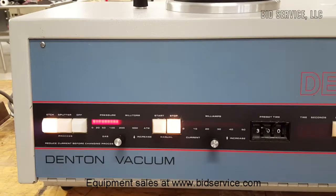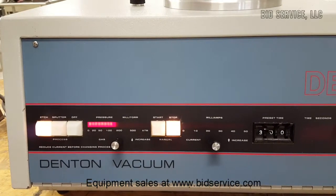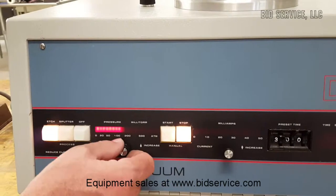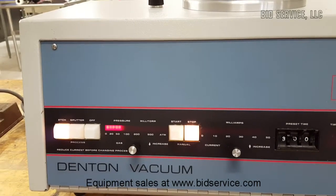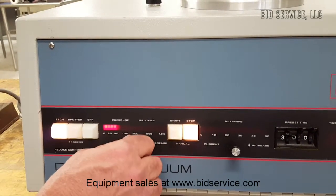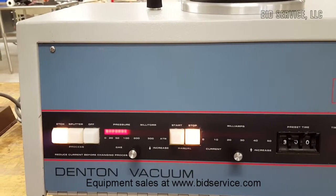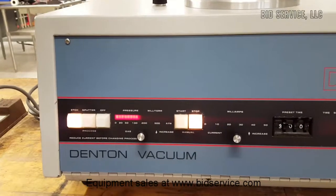Now we're going to wait for it to get to about 150. Your gas adjustment is here, and I probably have it up too high already — I'm going to turn that down just to show that if I turn this down, you can see that the bar graph goes down. This is the pressure we're seeing inside the chamber, and we want to set it for etching to about 125 millitorr. Whenever you make an adjustment, there is a lag period, so we want to make sure it's stabilized.